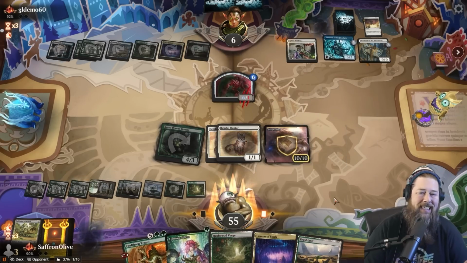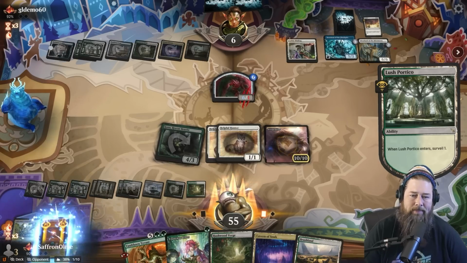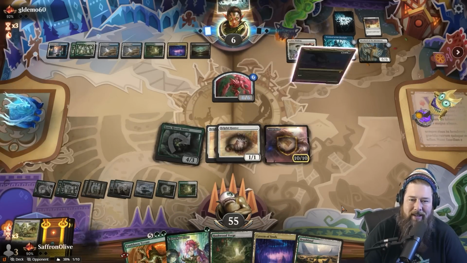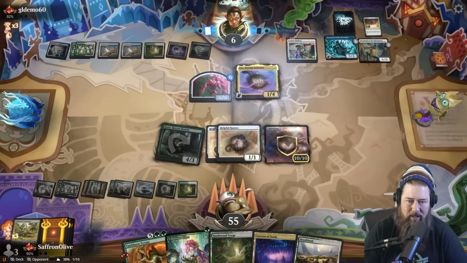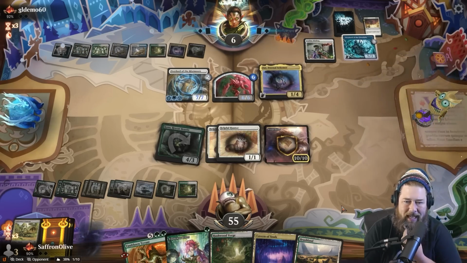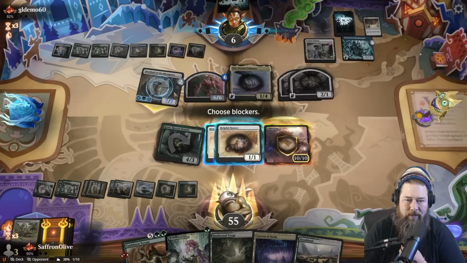Draw a card. Surveil land. Yeah, to the graveyard. All right, opponent. Come on, not another one. Not another one. Zur. Does that change anything? So they can fire up their things with lifelink. Oh, that's not enough because they don't get to get any life with just one of those.